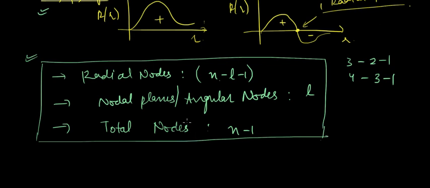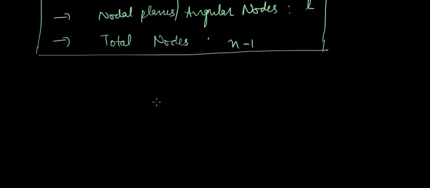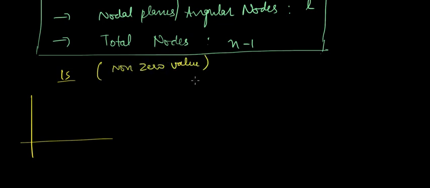So let's actually draw the graphs of r squared R for all the orbitals. Let's say we have the 1s orbital. I hope you remember the graph of the 1s orbital, that it starts from a non-zero value, and let's calculate the number of radial nodes with the formula n minus l minus 1. n is 1, l is 0, minus 1 would be 0. From a non-zero value it is starting, so the graph would be something like this. This is the graph of r squared R versus r for 1s.